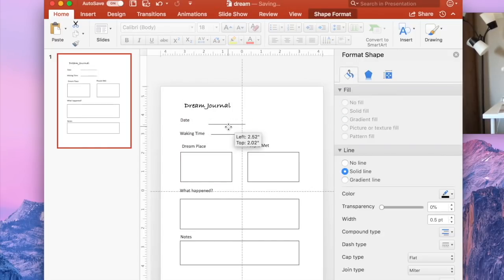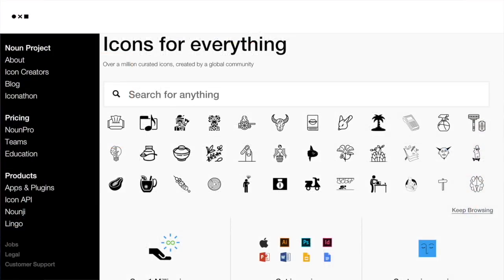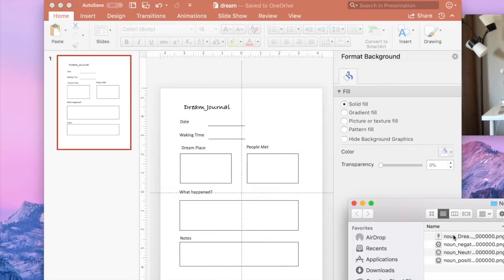Okay, so I think it'd be cool to put an icon on this page. Give it something that makes it a little bit more interesting and sort of differentiates it. So I've been using images from the Noun project. I have checked with Noun project. I have emailed them specifically and said, I want to use your icons for print-on-demand books, and they've okayed that. So it's up to you. Check with them. Their licensing on their website is a little unclear, but I feel pretty happy using Noun project icons in my projects. So I'm going to bring in this dream catcher.